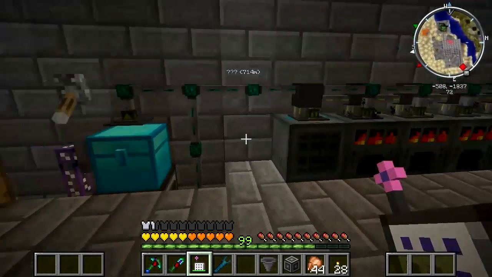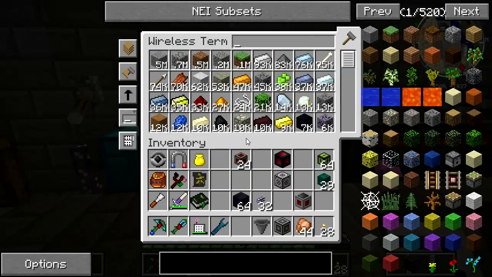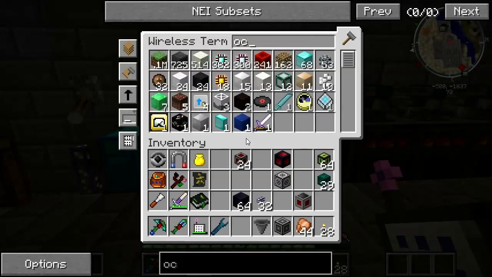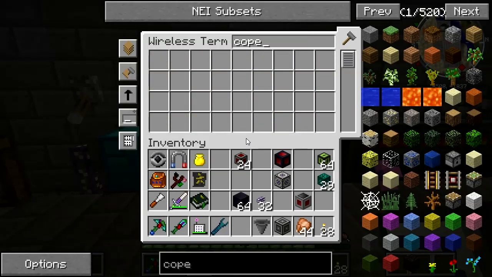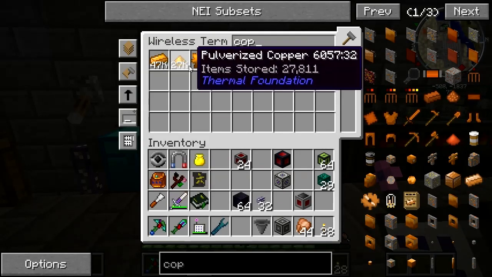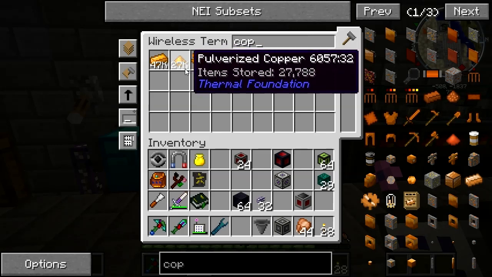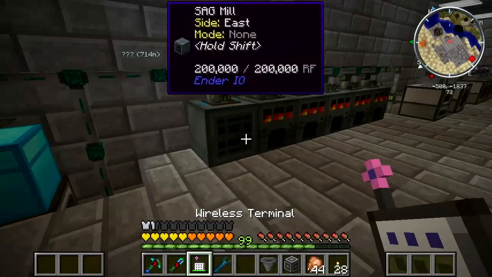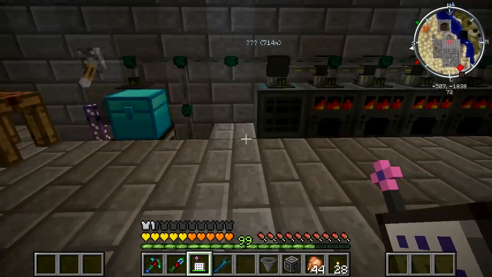And it's making pretty good progress, because if I look in the AE system, if I learn to spell, or type, or whatever, copper, 27,000 pulverized copper. About an hour ago or so, I think it was, there was about 48,000 pulverized copper. So that's getting processed pretty quickly.